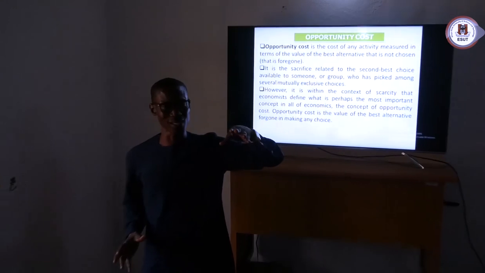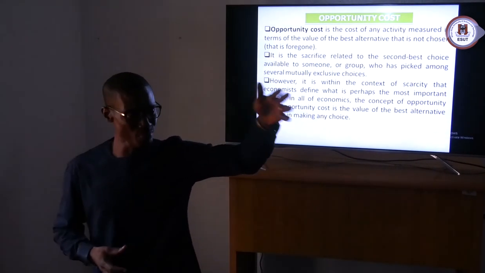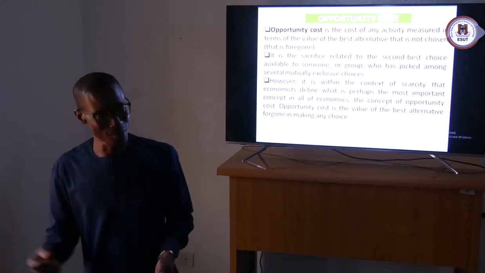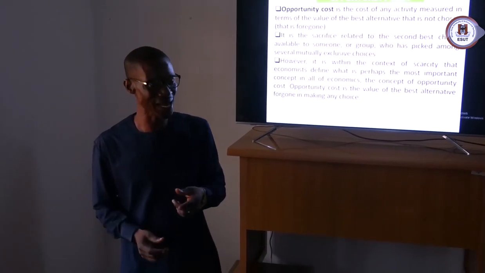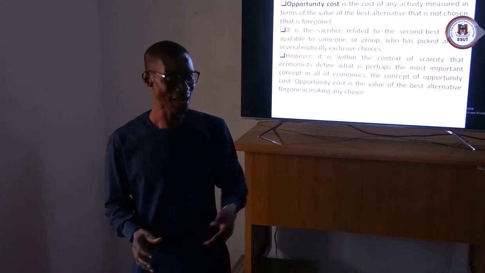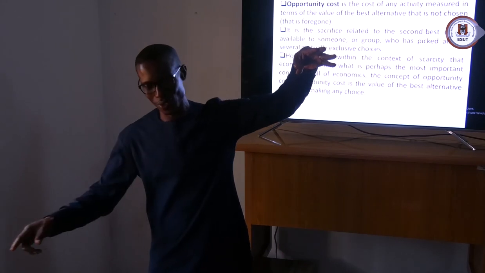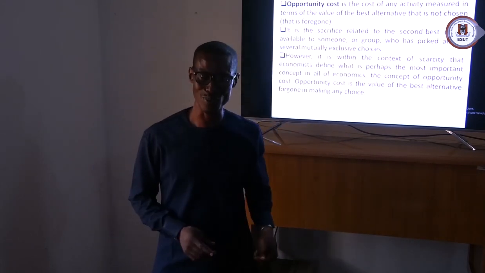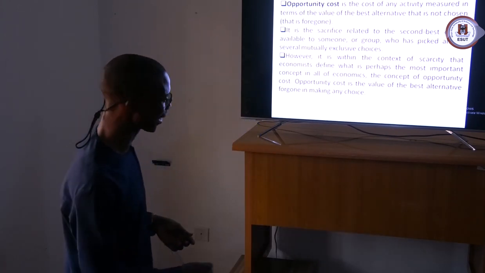Those foregone alternatives become a cost to you, because you need a book as a student and you need a biro as a student. But the money you have cannot purchase both book and biro. You may decide that the biro you have is good enough for you to use for the moment, and you purchase a book. So the opportunity cost is the cost of the biro that you fail to purchase in order to purchase a book. Without that, you may not be able to achieve economic activities.